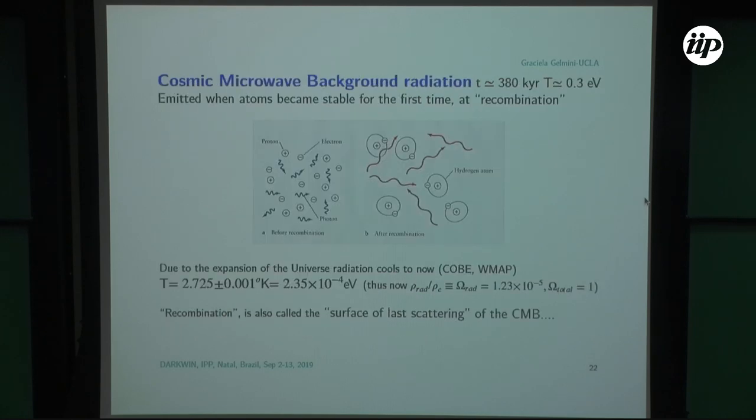So a bit later, and this is, as far as we understand, a coincidence, is the moment which we call recombination, in which atoms became stable. That happens when the temperature of the photons is low enough that you cannot ionize the atoms that are being formed. The name is recombination because it comes from chemistry, in which you can ionize atoms and then they recombine again and so on. But in the early universe, this is again a misnomer. It's not a recombination. It was the first time atoms were stable in the universe, so this would be called combination.